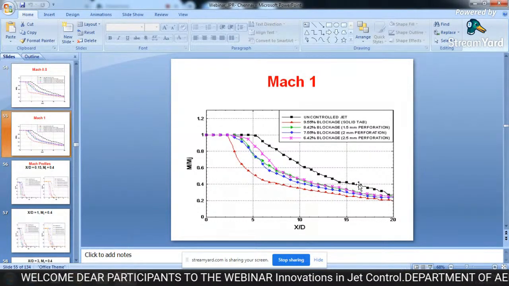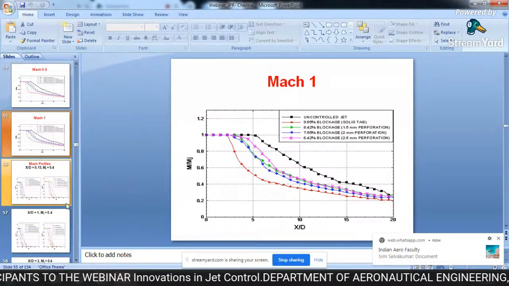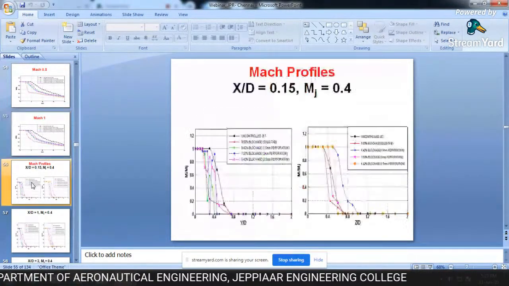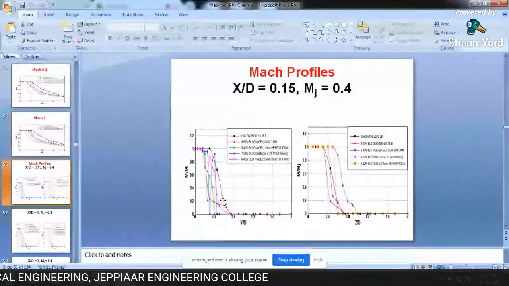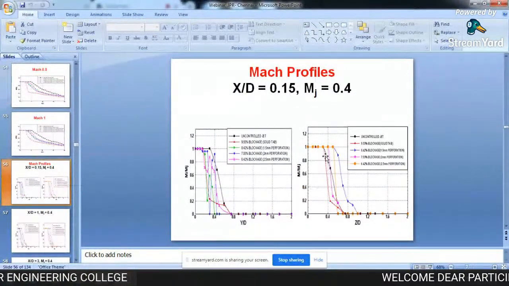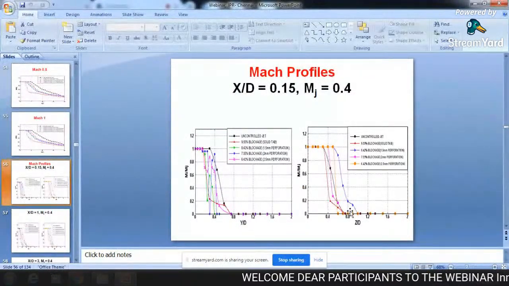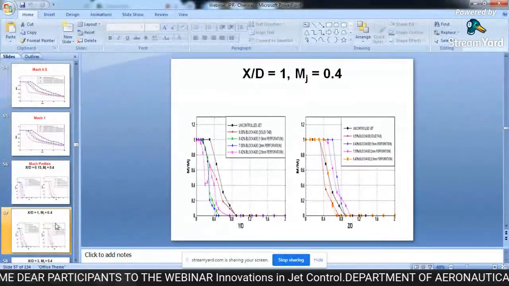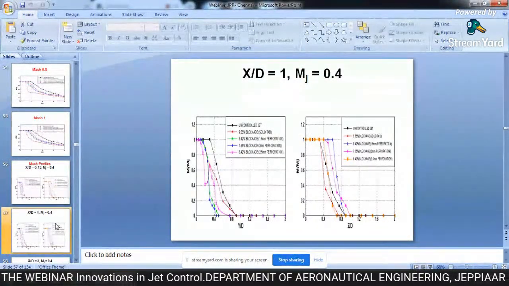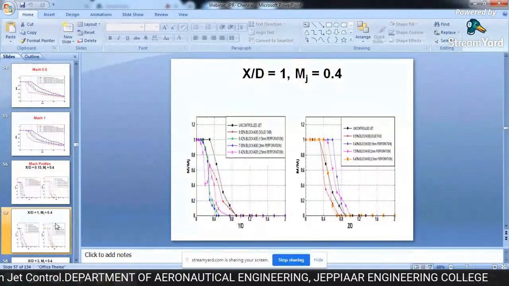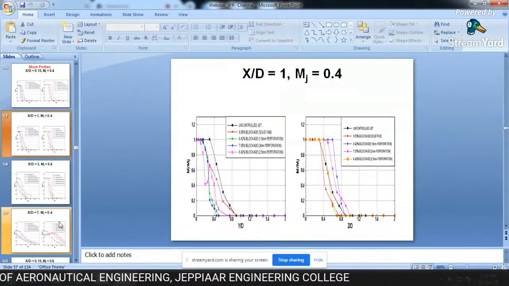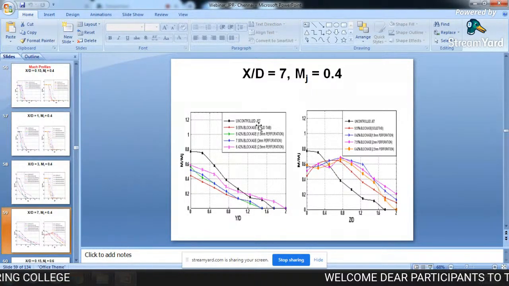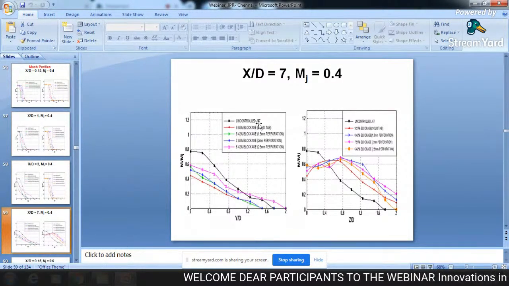Now this was in the direction of the x-axis. We did it in the direction of the y-axis as well as the z-axis. You can see here it is eliminating for 2 mm, here it is broadening for 2 mm. So we came to know that we have done it for x, near field also, far field also. You can see x by d from 0.4, and up to 7 we went. That means, with my exit diameter, we have done it.